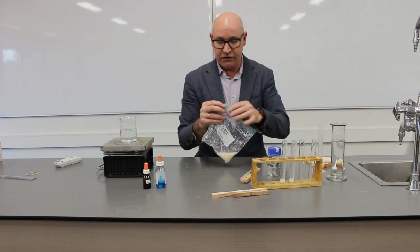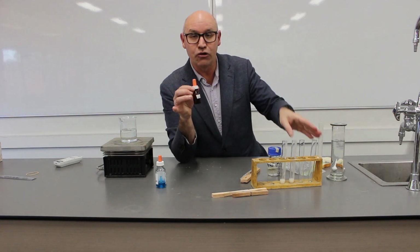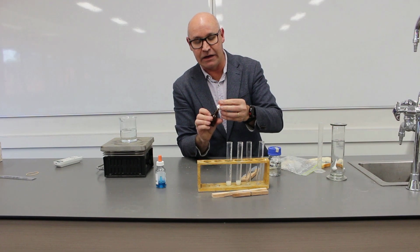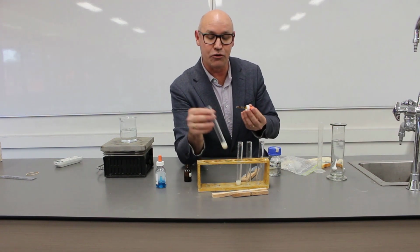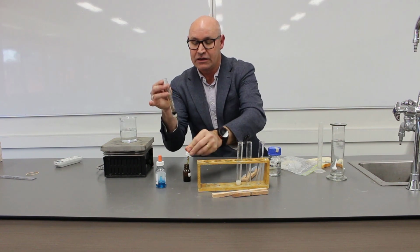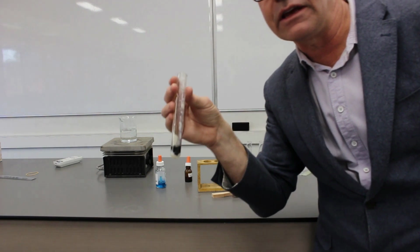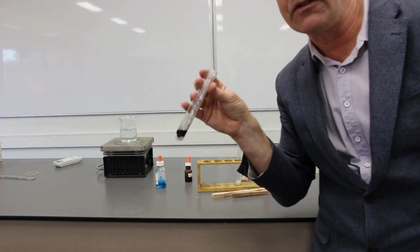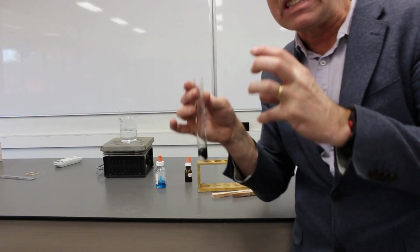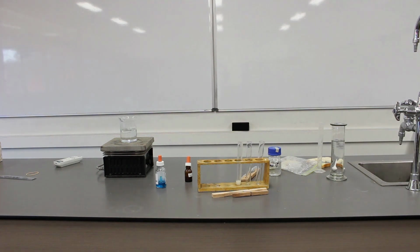Okay, so the starch test is using iodine, Lugol's iodine. Now the positive test for starch is a blue-black colour. And as you can see, that's already turned blue-black. So that's our positive test for starch. What does that mean? It means that our bread has got large molecules of starch in it. And we're not surprised by that.